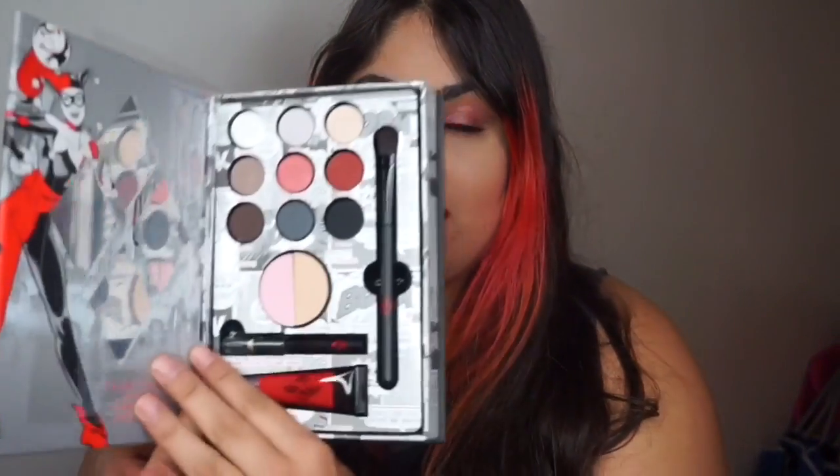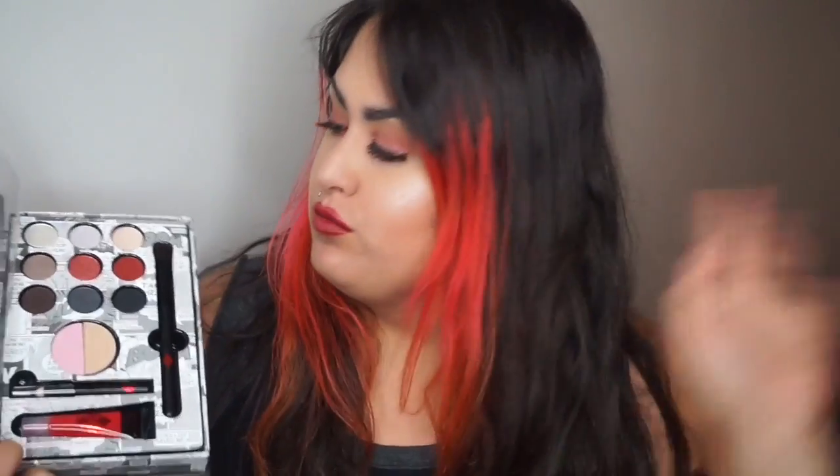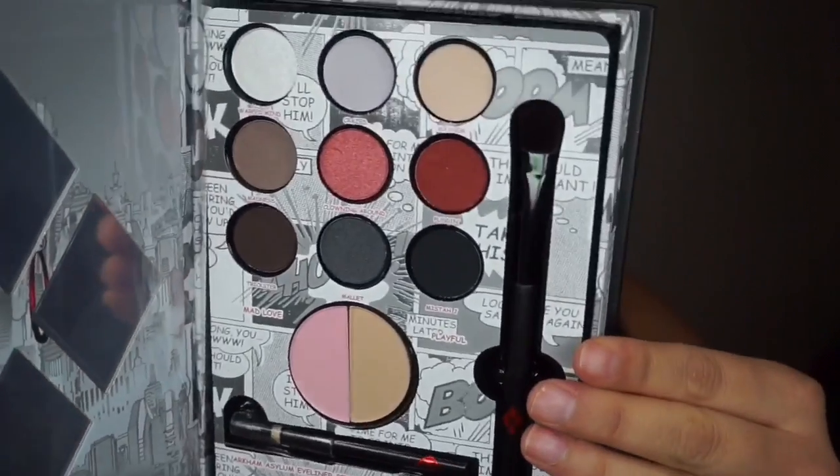They're fairly pretty. Now, her set includes a brush just like the others did. Nice little brush, which features the diamond on it. So her symbol is a diamond. It features an eye pencil and a lip gloss. All the lip glosses for all of these were red. So red all around. Then we have the eyeshadow shades, and I want you guys to look at Clowning Around, which is right in the middle, this copper. Look at the pretty shift in it. I really hope that that's just the shade, like it's that smooth and metallic.